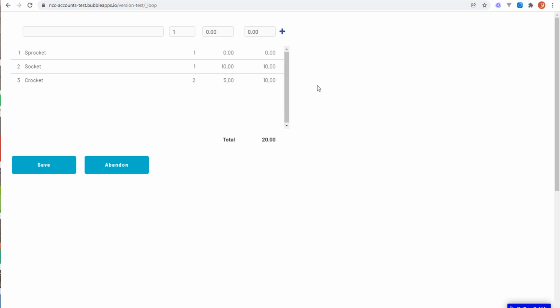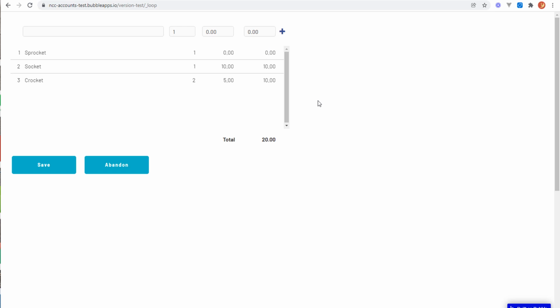Now, natively with Bubble on the front end, this is quite difficult to achieve. It's not something that you'd load Bubble up and it's just obvious what this does. The reason being is it's going against the grain a little bit. The way that Bubble wants you to do this type of thing is when you click the plus button, to immediately go and add that line to your database. Then the save button at the end really doesn't do a lot. It just confirms what you've got, and what they expect you to do is maybe on your lines in the database, have a draft mode that you can then clear out, and then you go and delete those drafts and things like that.